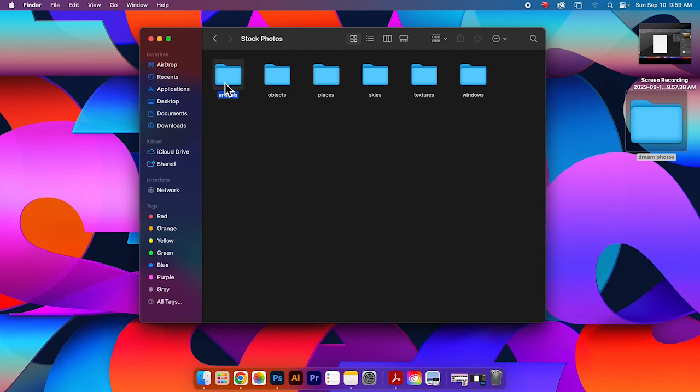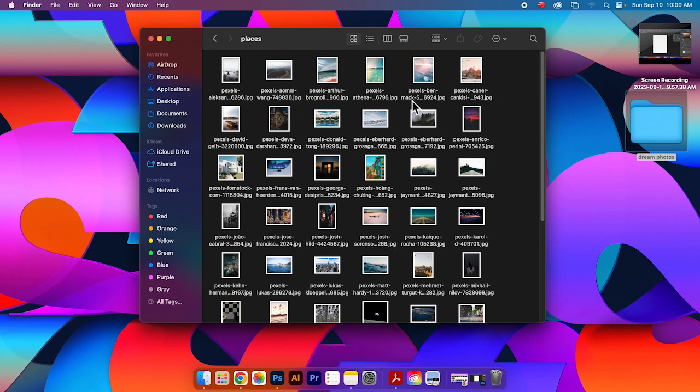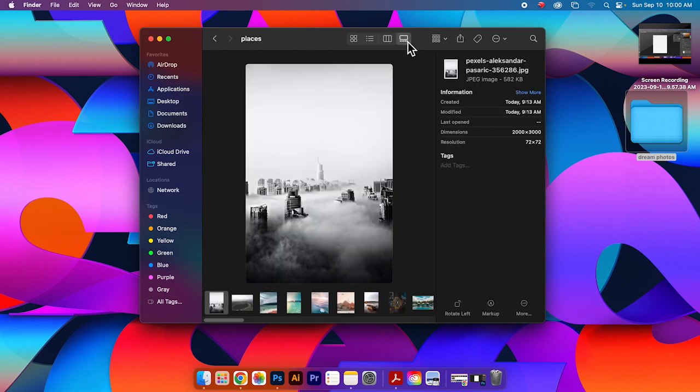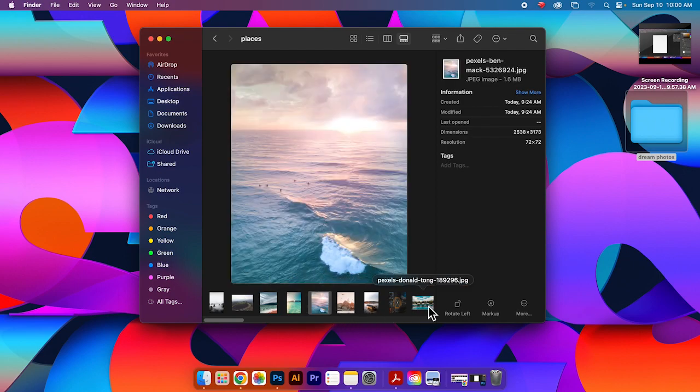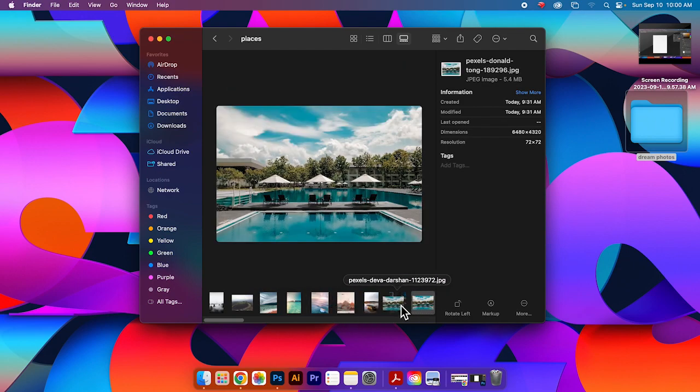So I know that I need a large sky. I'm going to use this carousel view here to look through. So I know I need a large sky in a place.